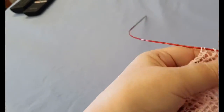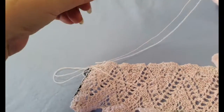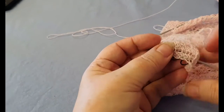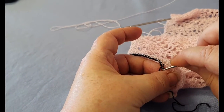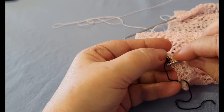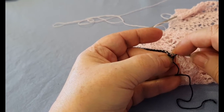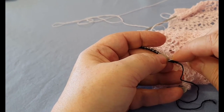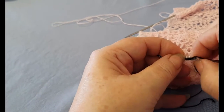Okay, so here we have the border. This is the working needle here. So basically what we want to do is get the other point of the needle and all the pink loops, we want to pick them up. So you just very slowly, very gently work your way along, picking up the pink loops all the way along.